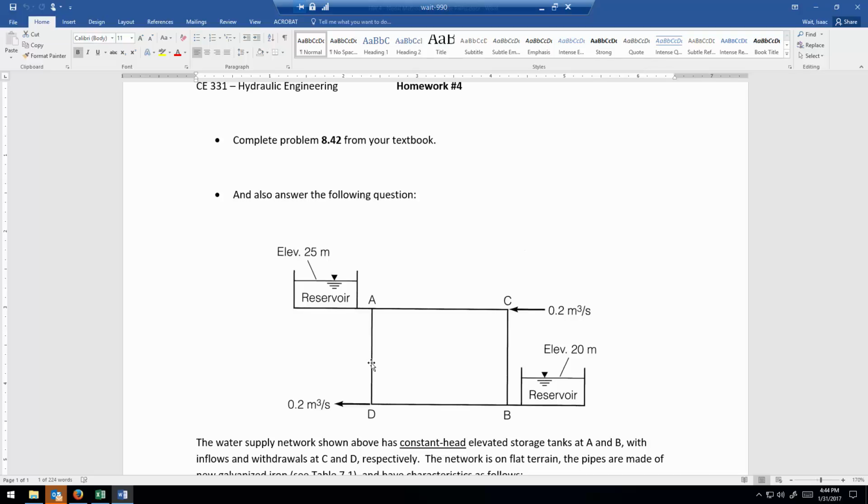So, 2 equations and 2 unknowns. Your 2 equations are going to be the energy equation and the continuity equation, where continuity tells us that pipe AC and BC together have to have the flow rate of 0.2 cubic meters per second. But then the energy equation tells us that we kind of know what, on a relative basis, those flow rates are going to be, because we know how much energy there is at A and B. So we'll have time to discuss that in class next time.